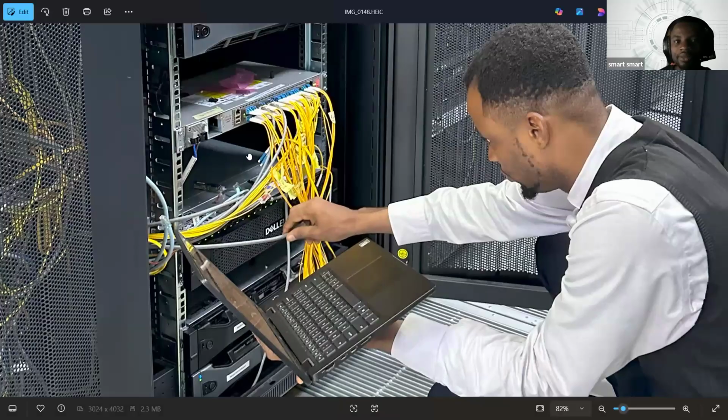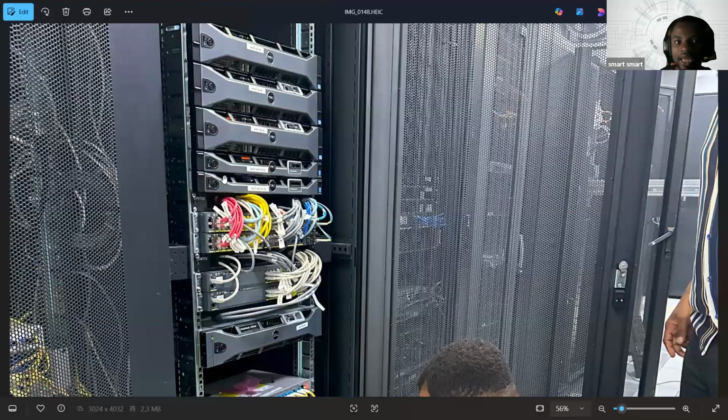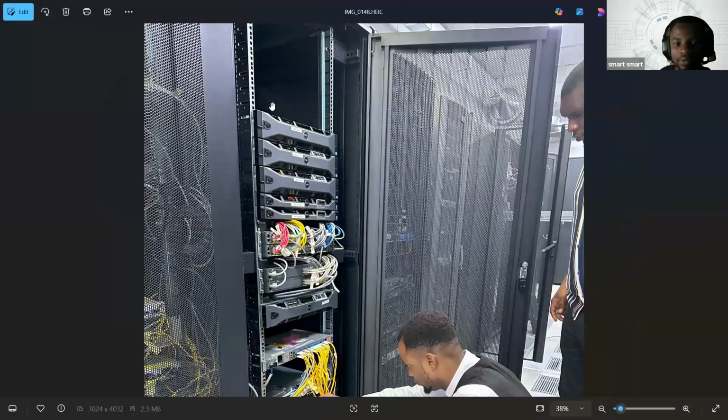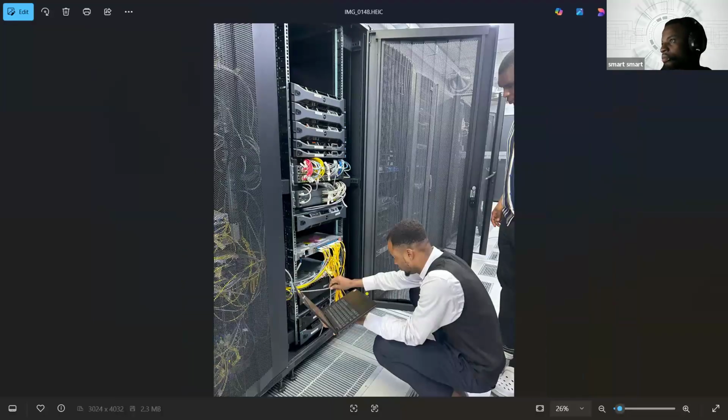And you can see me working on the rack. So the rack is something like this from up to down, the whole of this. And if you check, we have a lot of racks. We have a lot of them. Let me open this one. So we have a lot of racks, right?